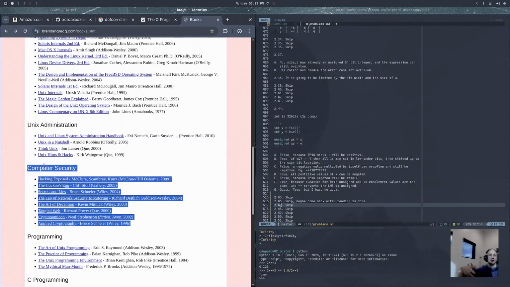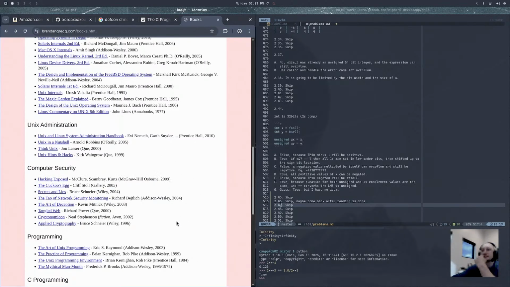But what I'm getting at is the methodology is to find people that are well respected, that have accomplished a lot in the field that you're interested in, and do research. Do your own research into what books they recommend, what learning resources they recommend, and that will just naturally put stuff into your queue to consume. Yeah. So that Linux binary analysis book, if you pick that up, that would be fun because I'm going to be reading that soon.